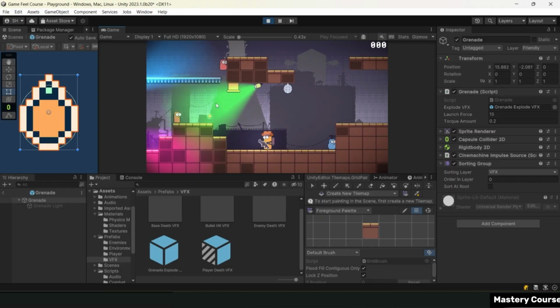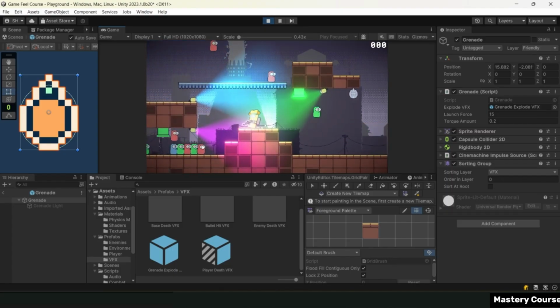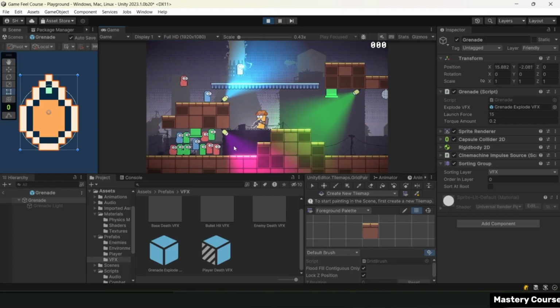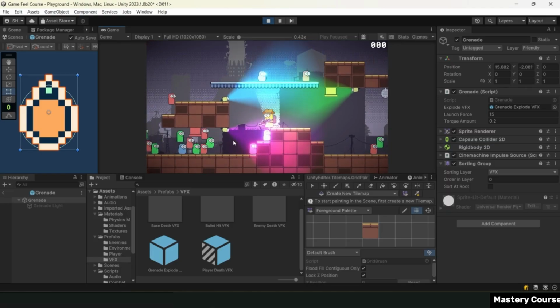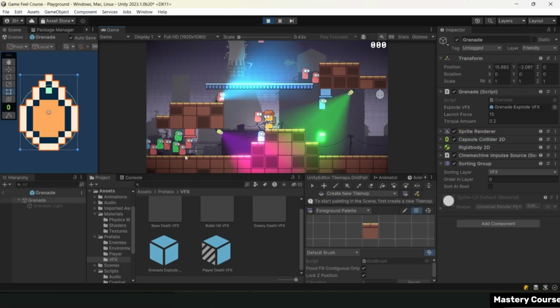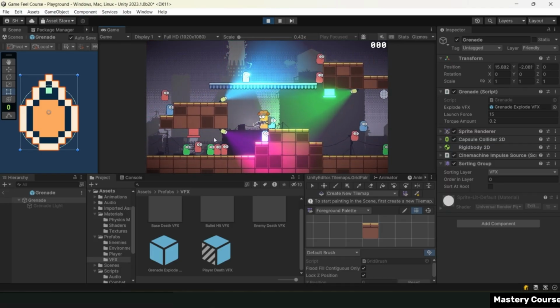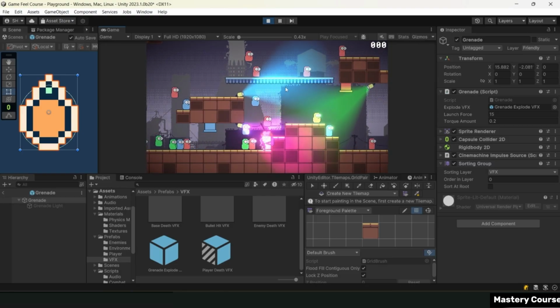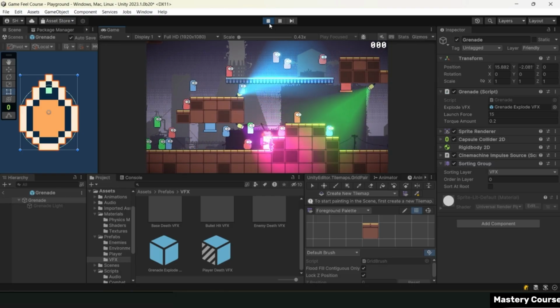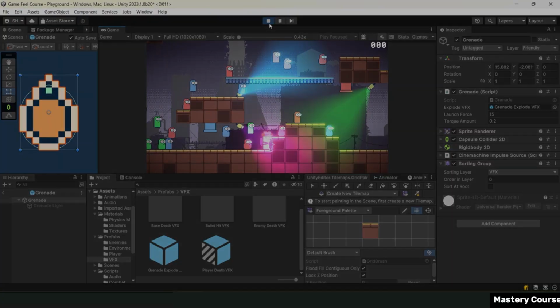Next up, let's go ahead and actually do some damage to each individual enemy that we hit. Now, this part's a little bit tricky because we want to be able to hit more than one enemy at a time. So this is where that overlap circle function comes in. And we'll implement those features in the next lecture. When you're ready to move forward, I'll see you there.